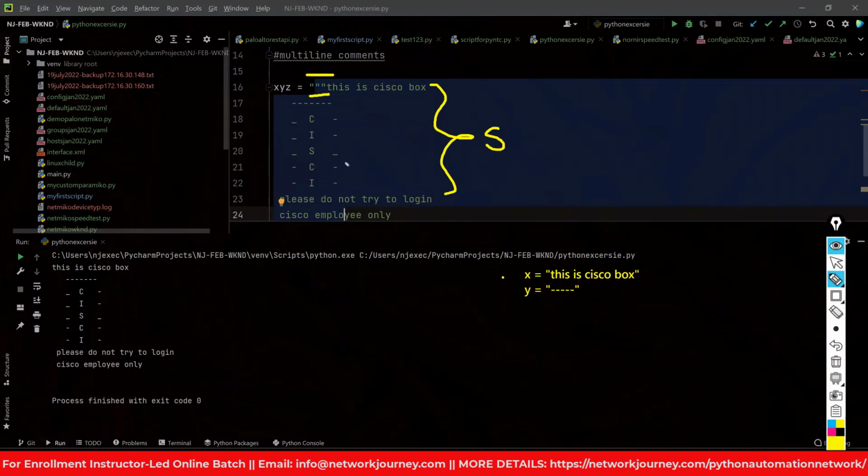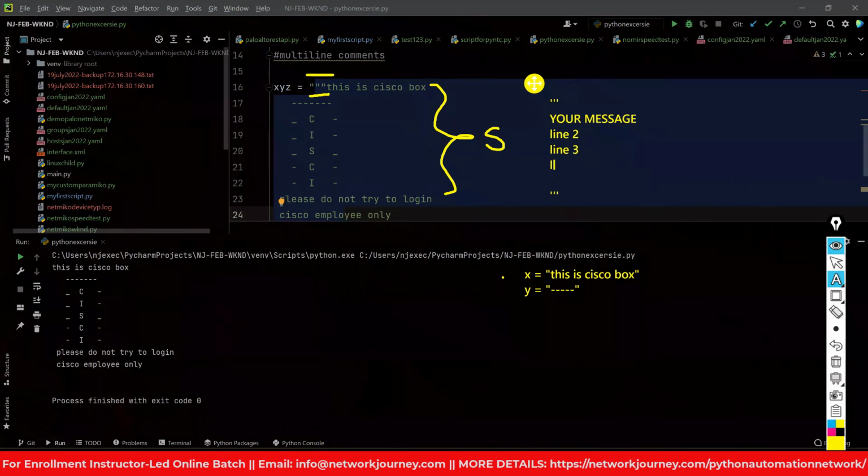So you can go with 3 double inverted commas, or you can also go with 3 single inverted commas like this. With 3 single inverted commas, you put your multi-line message here. Both are going to do the same job. I'll tell you what the difference is between single inverted commas and double inverted commas.